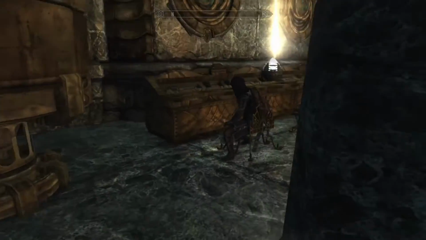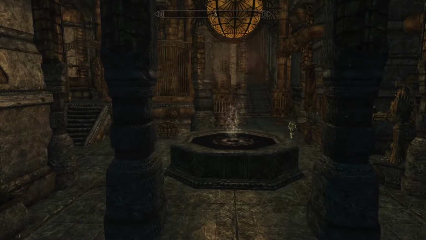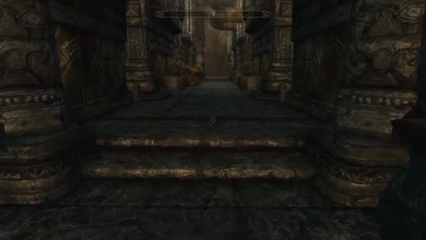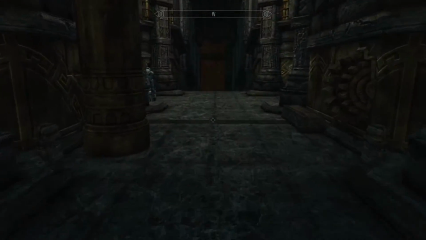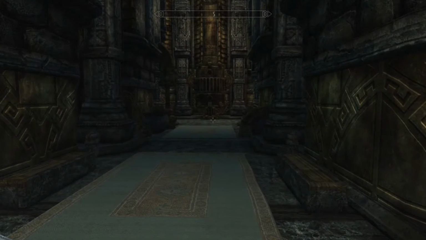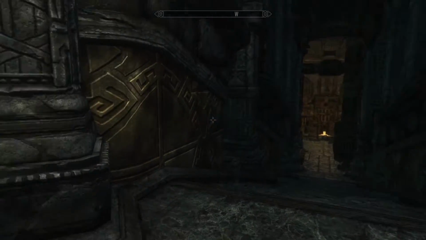Apart from that, the rest of the stuff up here is just decorational: bookcases, more bookcases, a table, and nice fun decorational stuff. Now if we come up here, we've got 3 different directions. We've got down that way, we've got left, and we've got right. We're not going to go down there just yet.